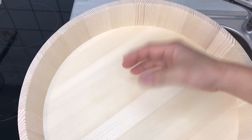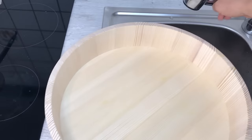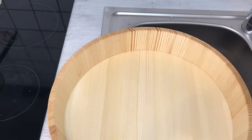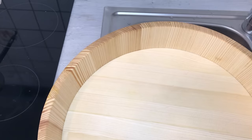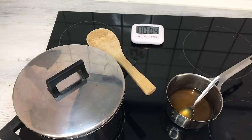We use this wooden bowl for sushi so that it absorbs a little bit of moisture from the rice so it doesn't get watery. But if I use it dry and directly put the rice in, everything's going to stick, so I'm going to wet it first. I'll put water in, wet all the sides, then take the water away and lightly dry it — you don't want it totally wet, but you don't want it totally dry. If you don't have a sushi-oke, I'd recommend using some kind of wooden bowl, or if you don't have that, a regular large ceramic or any other bowl will work.